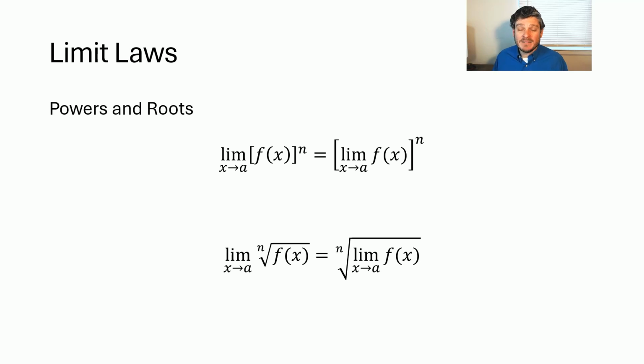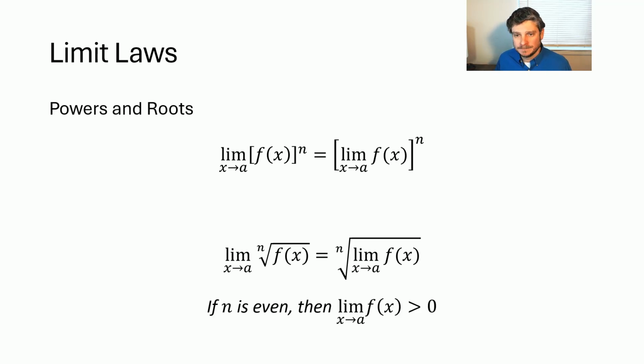So if I have a function raised to some power, like maybe a quantity x plus 1 raised to some power, I can actually take the limit of the inside part and then raise it to that power later on. This also applies to our roots and radicals because, don't forget that every root and radical is really just a fractional exponent. So it absolutely applies whether our exponent is a whole number or a fraction.